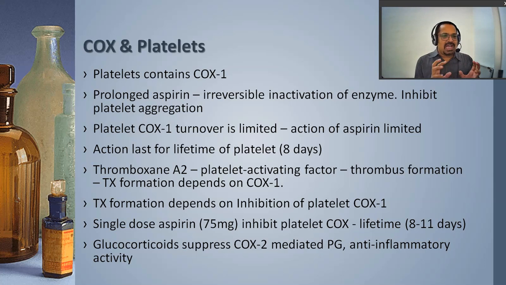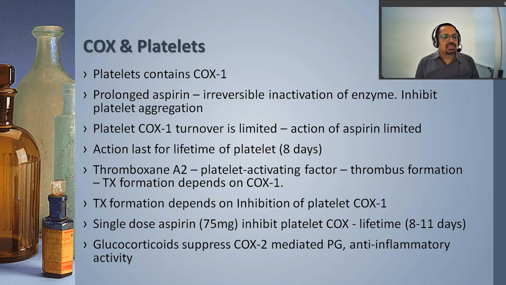So this blockade will last for the lifetime of the platelet. That is, the lifespan of the platelet is around 8 days. So here we can say platelet turnover will be limited. Very small amount of COX-1 will be available in that platelet, and therefore aspirin has limited action, limited to that platelet, and this lasts for 8 days only, as long as the platelet is there once it is irreversibly blocked. They block thromboxane A2 production by blocking COX-1, and thereby platelet activation factors will be reduced, and the possibility of thrombus formation will be reduced.